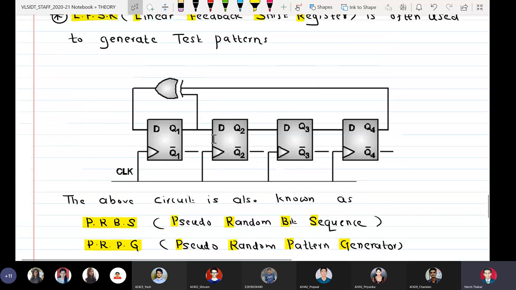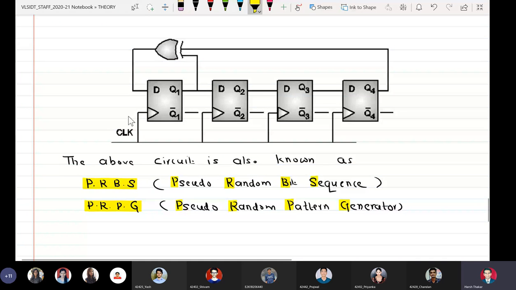Okay, it's very simple now. For example, if I have the output initially as 0 0 0 0, then this particular system cannot produce any other count, because here also it is 0, here 0, so always 0 will get rotated. So I need to have a facility inside my system to introduce a 1. For example, I assume that if I set the output to 1 0 0 0, then 0 comes here, 1 comes here, so then will come here, right?